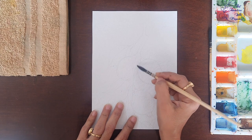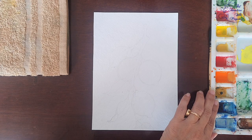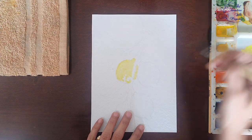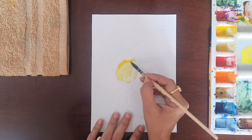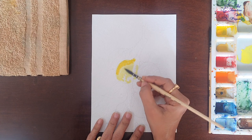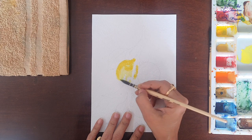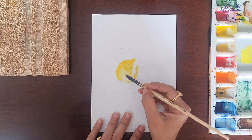So I've started by giving a clear wash to our lemon number one, which I'm going to start with. And after the clear wash, I've given a flat wash of lemon yellow pigment. After that, I'm using gamboge yellow and spreading that after clearing my brush. That is spreading the pigment with a clean brush.